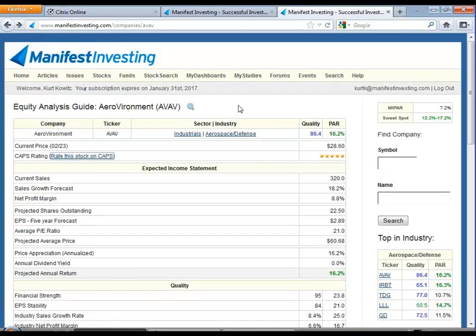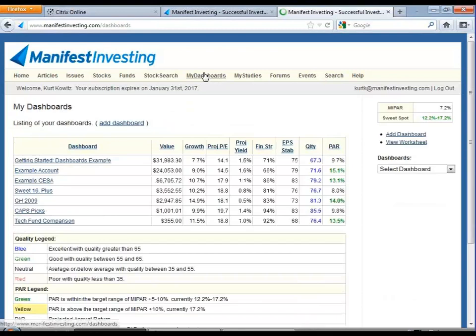So back at Manifest Investing, Mark, would you perhaps comment on the technical analysis side of a company briefly? And if we need to, I can swap back to you. Well, why don't we go back to the dashboard itself, if you can. Go ahead. Or are you switching the screen to me? Nope, we're going back. Okay.